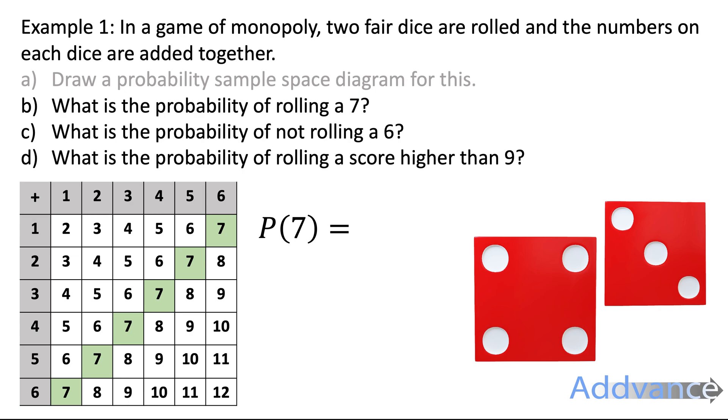If you look at all the white squares, that is 36. So, it's 6 out of 36. And if we simplify that fraction, you should get 1 out of 6. So, the probability of getting 7 is 1 sixth.